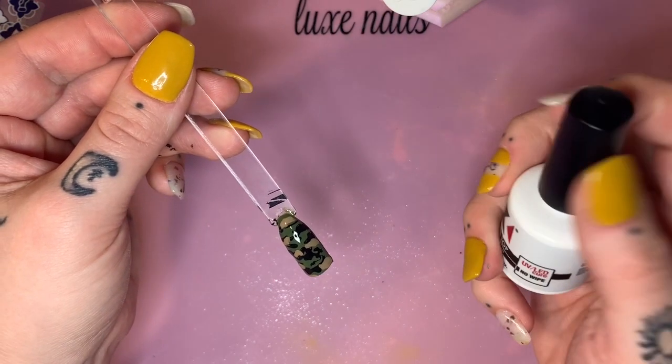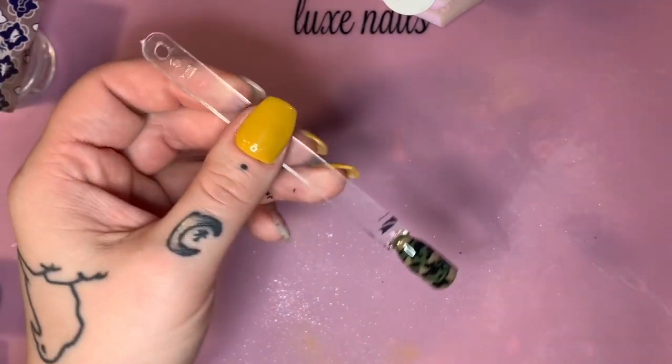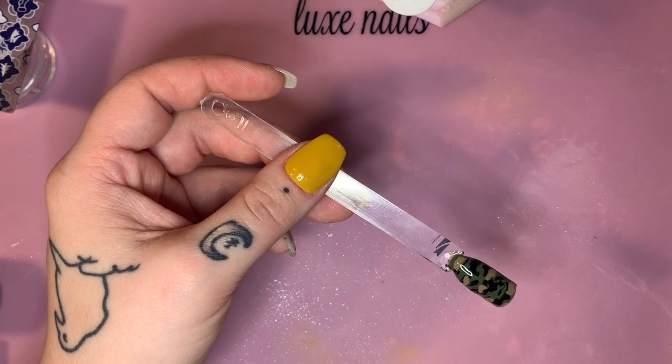The Coupa takes about 60 seconds to cure. And then once it's done curing, you are done with your mani.